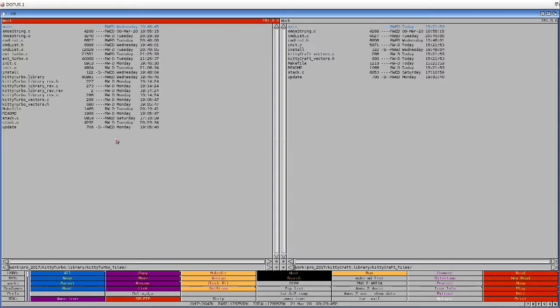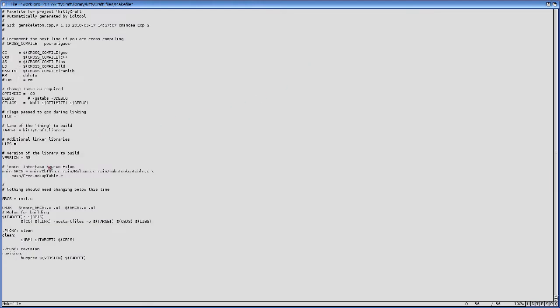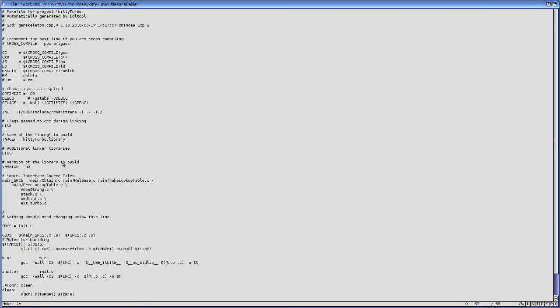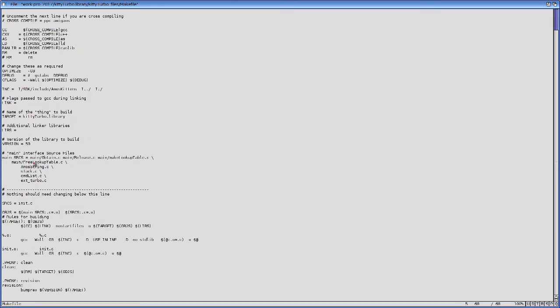Okay, and we want the makefile. So the makefile here is very basic. It compiles the obtain, release, lookup table and free lookup table, and the one we have here compiles all those. So we want to copy those.